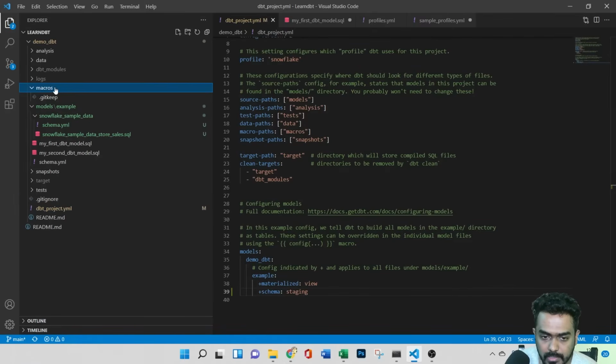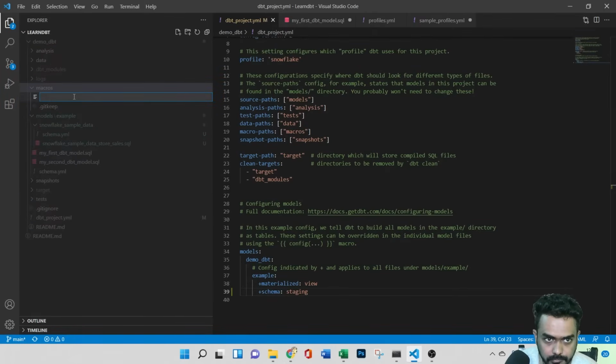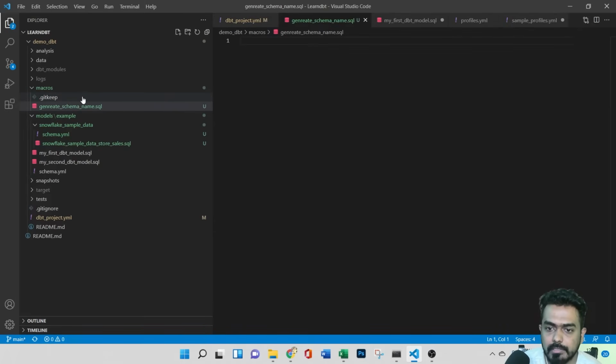Inside the macros folder I'll create a new file and name it generate_schema_name.sql. Here I'll paste that template.